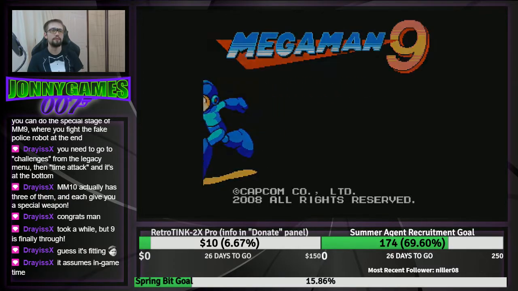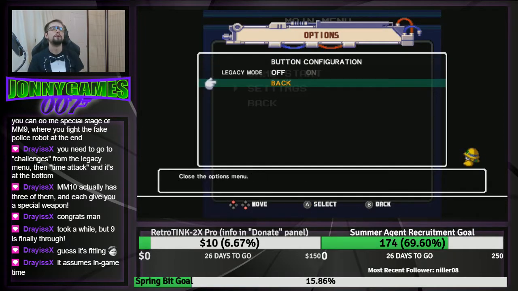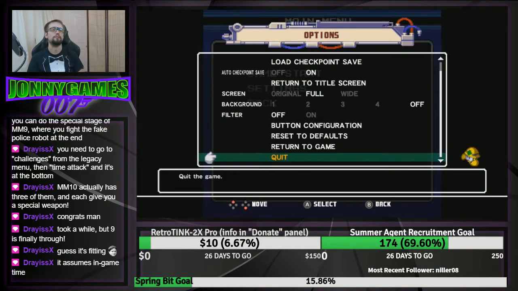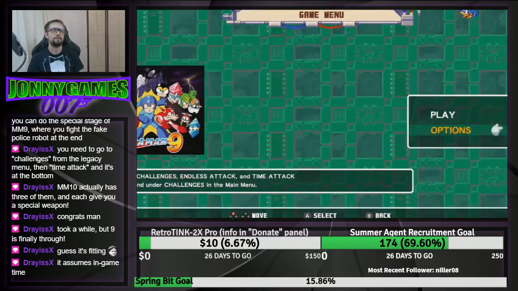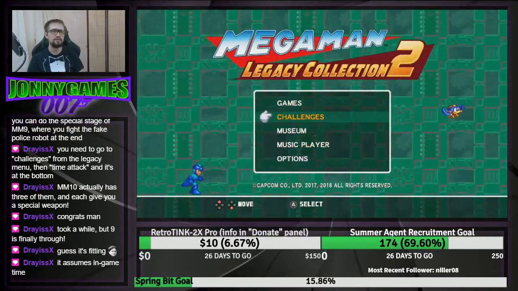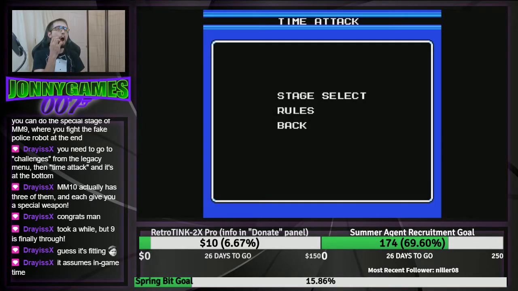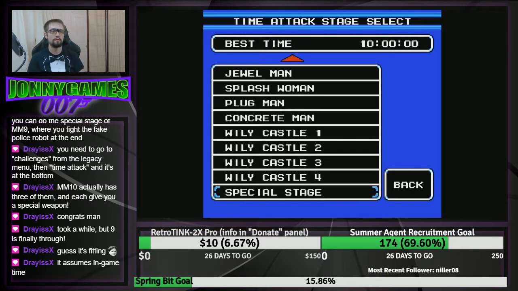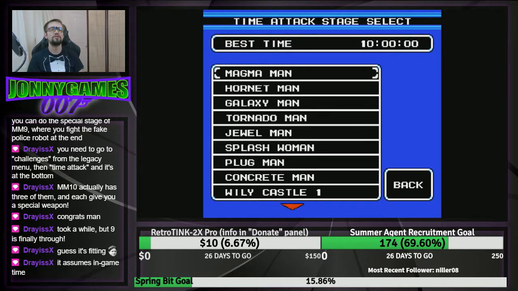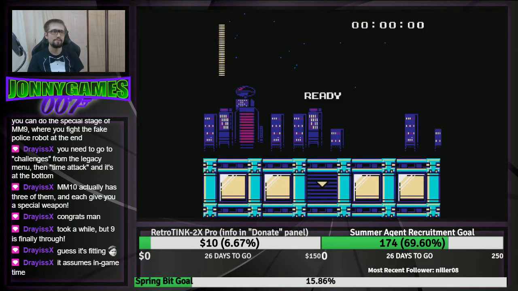Come on, I'm trying to get it out. Oh, there we go. Go back. What? No. Oh, there we go. We gotta quit. Yes, please. But it's not there. You said it was in challenges. Okay. Eggman 9. Time attack. Oh, the special stage is the police. Alright, let's do this.